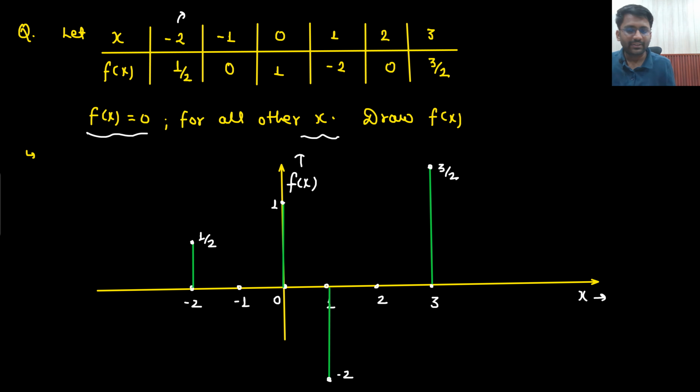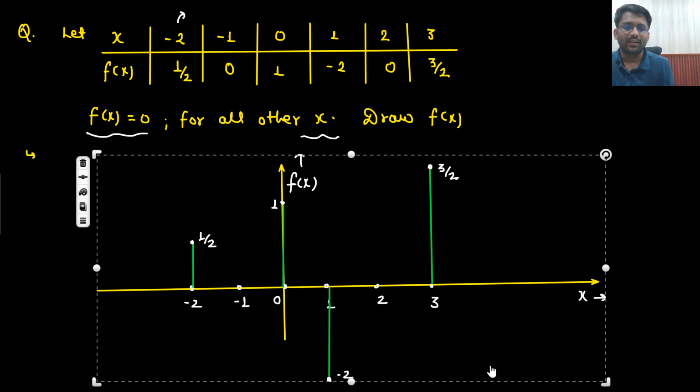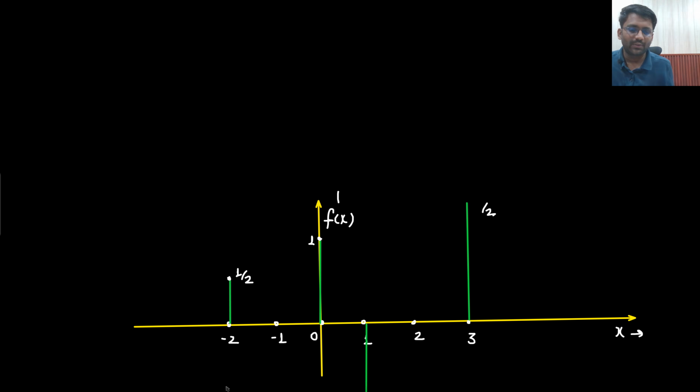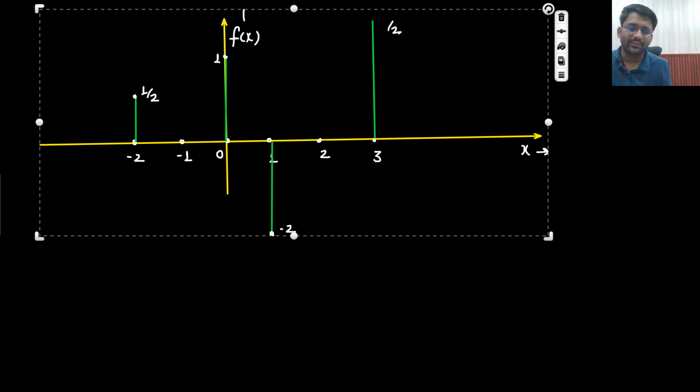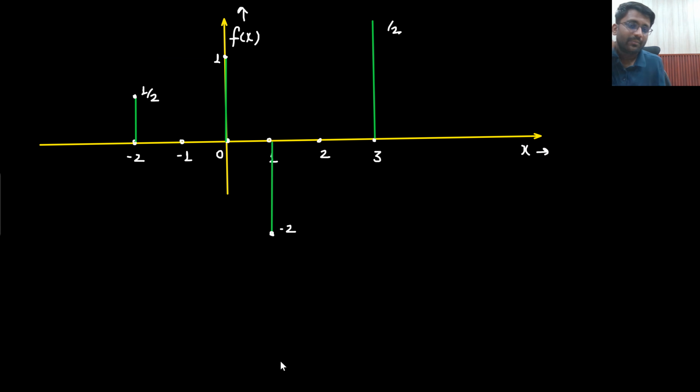Now, what is the way of representing this graph? Like how can I write it down? What I mean to say is, let's just say you solved a particular question and this graph is your answer. But in the examination, f(x) is mentioned like this in the options.